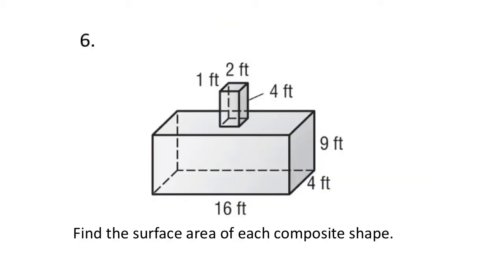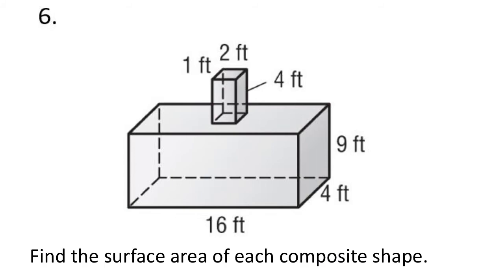All right, 2 rectangular prisms pushed together again. All right, find the area of this one. And yeah, on this one, let's zoom in on this. We can see that this shape right here is not actually on the surface. So we're not going to include this shape right there in our calculation.